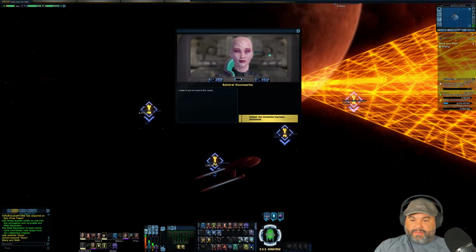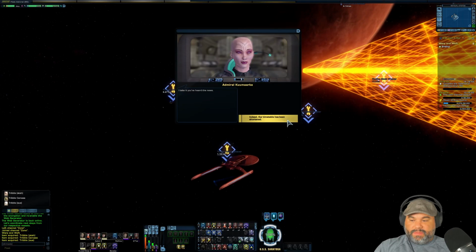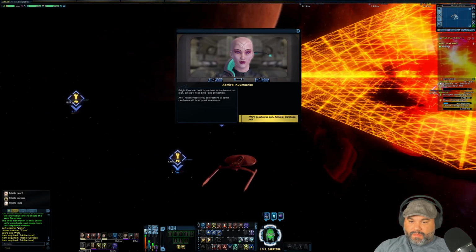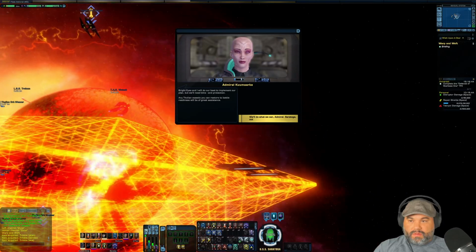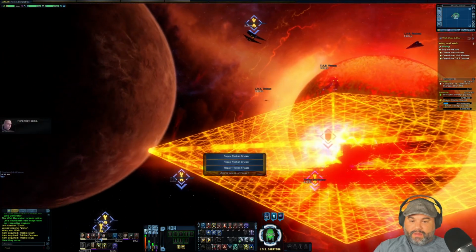I take it you've heard the news. Indeed, our timeline has been shortened. Bright Eyes and I will do our best to implement our plan. But we'll need time and protection. Any Tholian vessels you can restore to battle readiness will be of great assistance. Alright, we'll do what we can, Admiral. Saratoga out. Here they come!